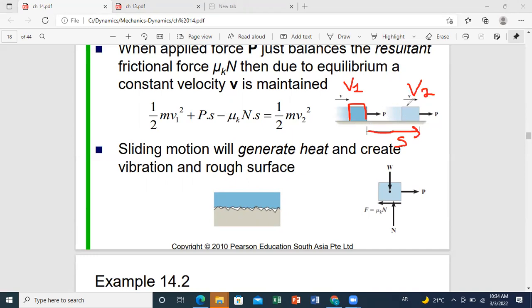So in order to compute the final velocity at state 2, I should first draw the free body diagram of forces acting on my block. I have the normal reaction, and I have the weight of my block. I have, of course, the driving force P, and I have the opposing friction. We have seen before that whenever there is sliding between two surfaces, I can express the kinetic friction as mu k times the normal.